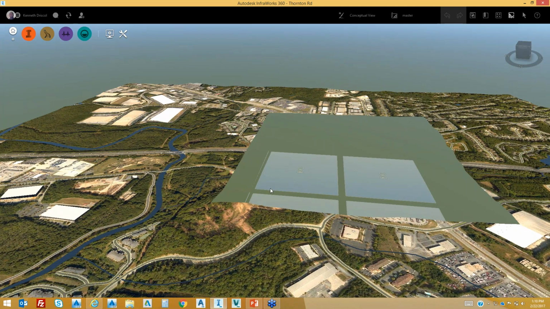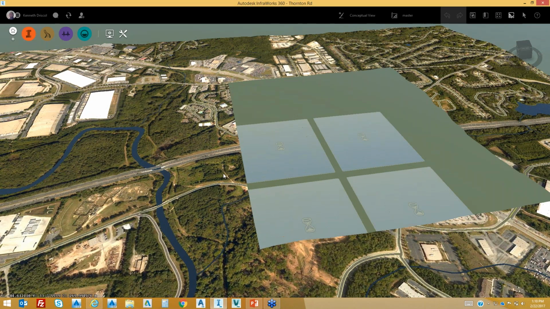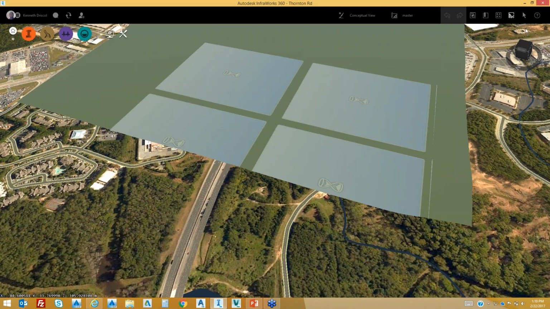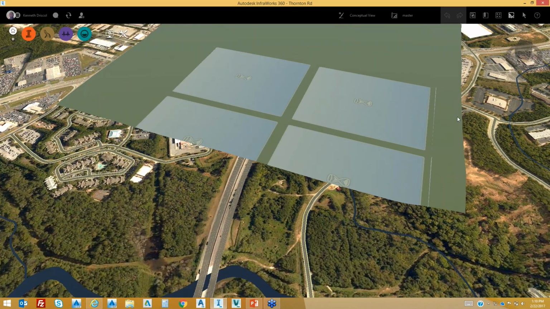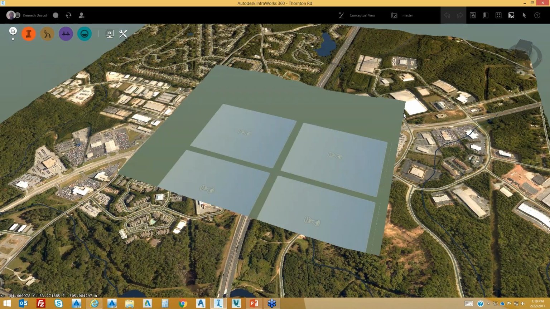Once my model catches up, let's zoom this back out. So as my model regenerates, let's see where we're at here.